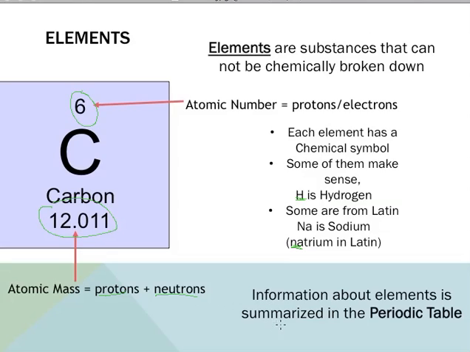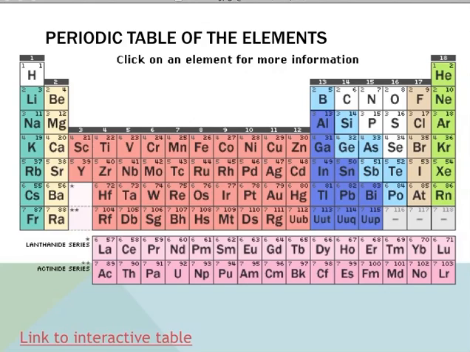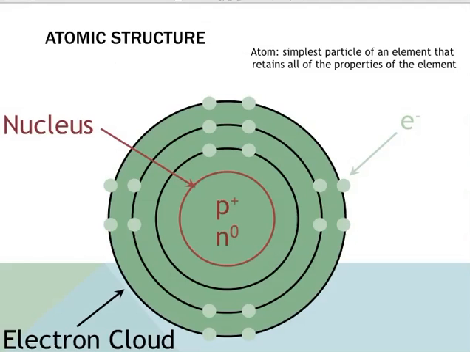And then, like I said, each element, they're all on the periodic table of elements. It looks like this. If you click on the link, it will bring you to an interactive periodic table where it'll tell you more about each element. The ones we're mostly going to focus on are hydrogen, carbon, nitrogen, oxygen, fluorine, phosphorus, sulfur. A couple of these, silver and gold, but there's a whole bunch that are man-made down here. They don't really apply to biology.